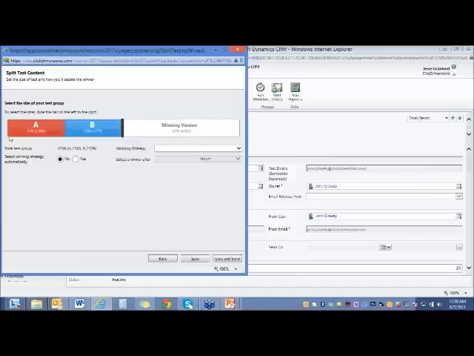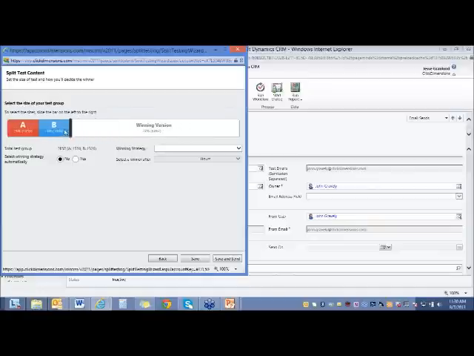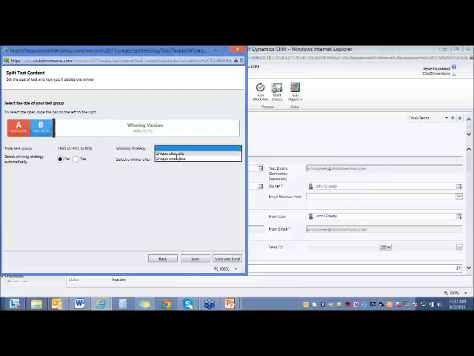So what this bar represents is the marketing list that you've attached to your email send record. So we have about 4,700 people in this marketing list here, and you just drag and drop to choose your sample size. So let's just say we want 10% of this marketing list to get version A, 10% to get version B that says Happy Holidays, and then the winning version after a certain length of time, maybe 3 hours or whatever is appropriate, and you determine whether that winning strategy is based on click rate or open rate.